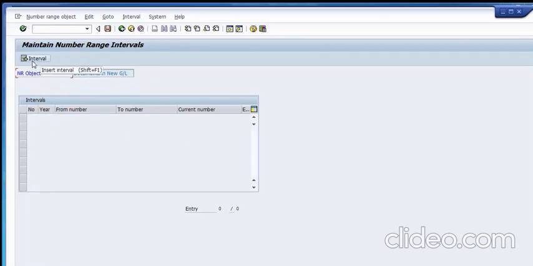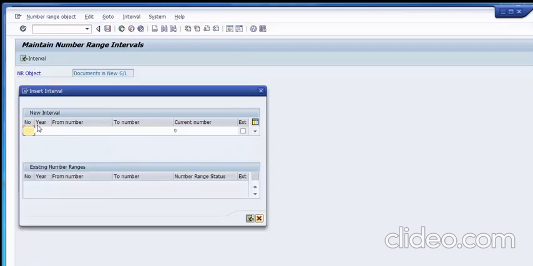So we need to add the number range by going to this interval. Click on the interval and it will add a line, as you can see. You need to define the serial number over here. Suppose I give the serial number as 01. I take the fiscal year 2015. Now you need to take a number range from and to, which will ultimately be assigned to the document number while posting for this non-leading ledger A1.